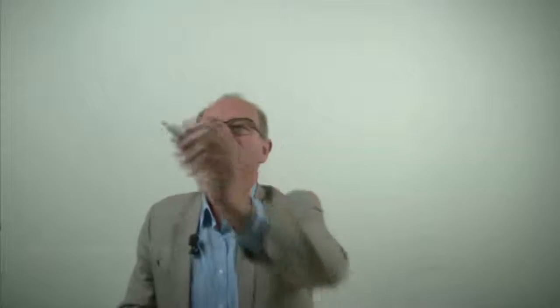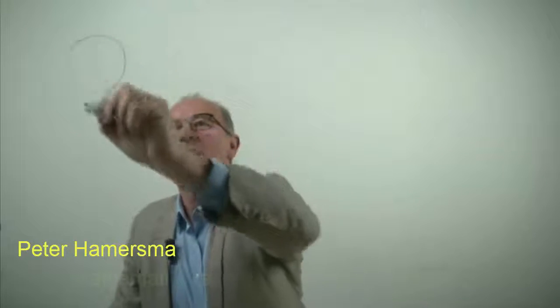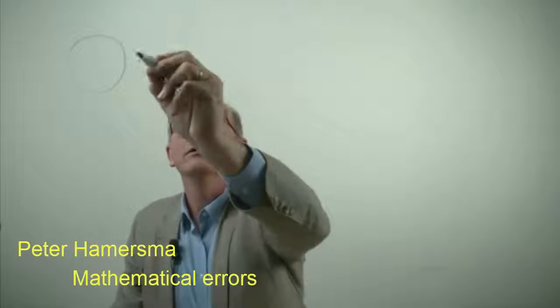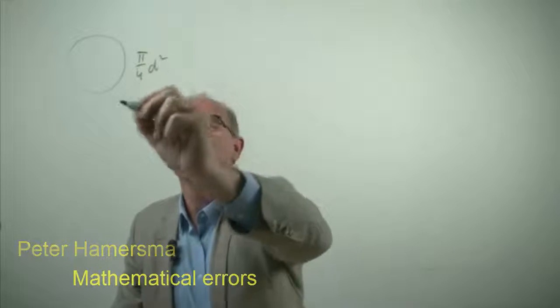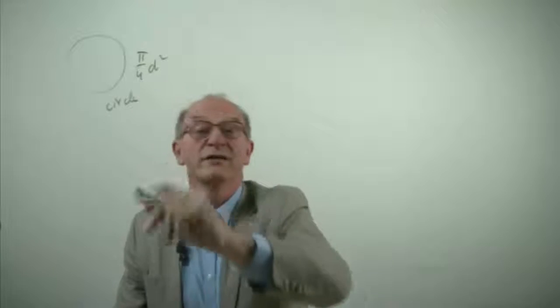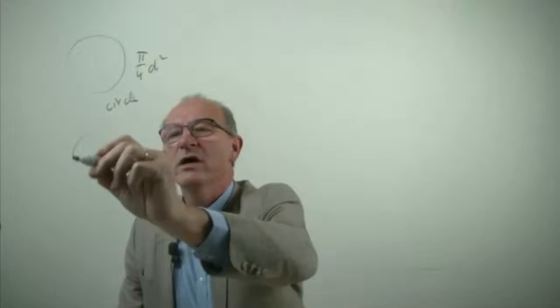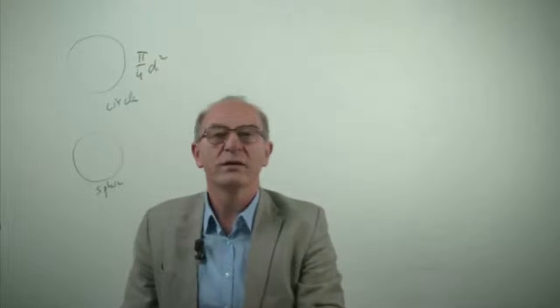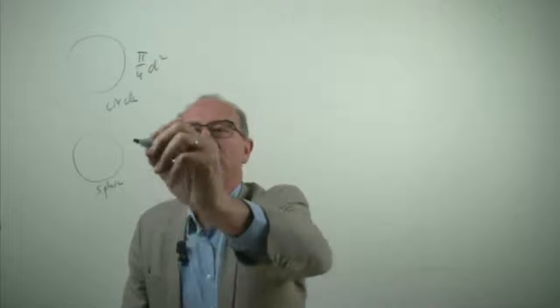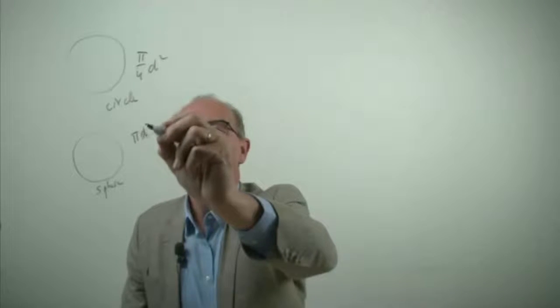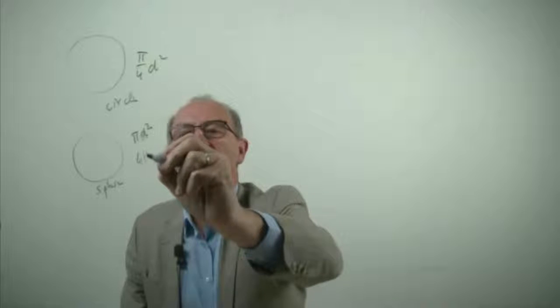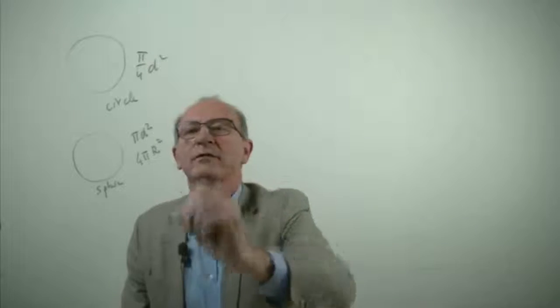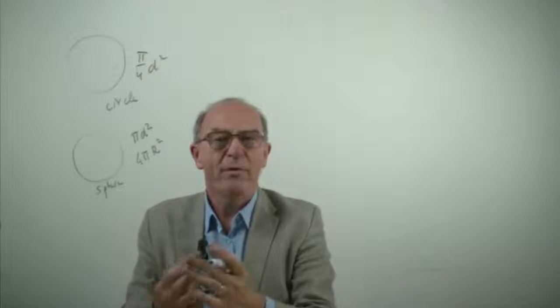Okay, well, a few remarks which you can use during your exercises. We often see that some people make a mistake in the surface area. This is the surface area of a circle. Well, that's known to many of you. But if I ask the surface area of a sphere, a lot of people start to think, well, the surface area of a sphere is pi multiplied by d squared, or 4 pi multiplied by the radius squared. So these are a few things to remember.